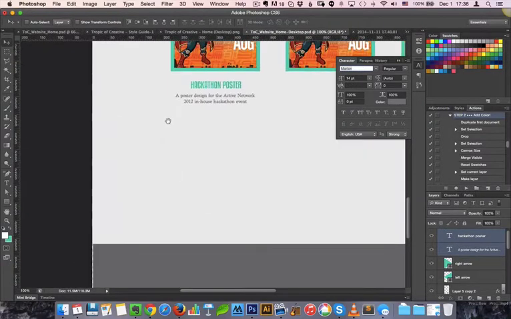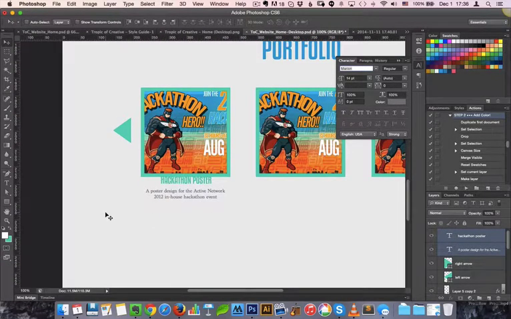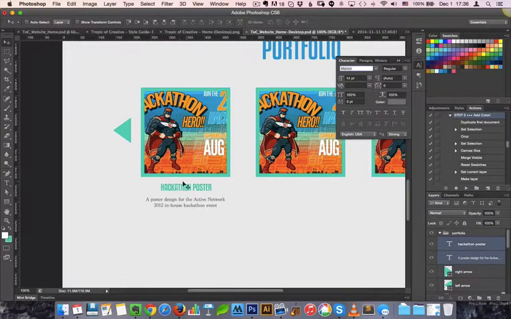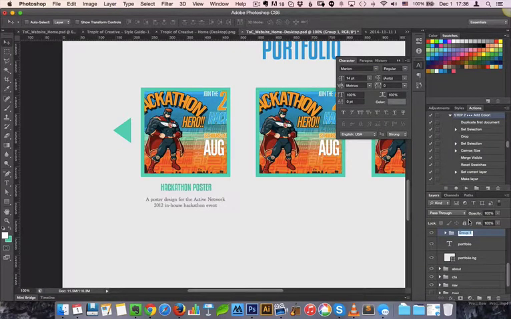Oops, where'd I go? 1, 2, 3. I'll do 1, 2. And then this should also be 1, 2. Okay. Now we're going to grab that text and move it over. So actually, first I'm going to bring this down. It goes with the first image, if I'm not mistaken. And we'll group that together. Item 1. And we will grab the second one.